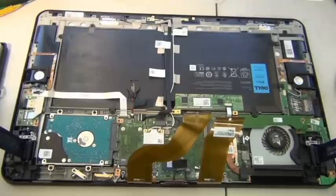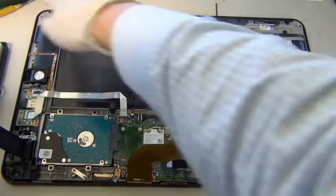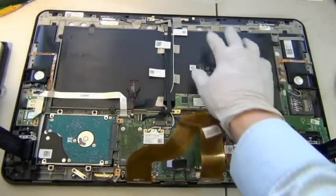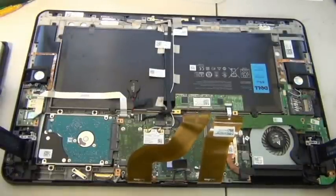So what makes this really heavy? It's the semi-metallic frame here. This whole thing makes it heavy. I guess it's there to balance out the weight. The battery is the primary weight in this whole thing. It has two of them, which is ginormous for a tablet.